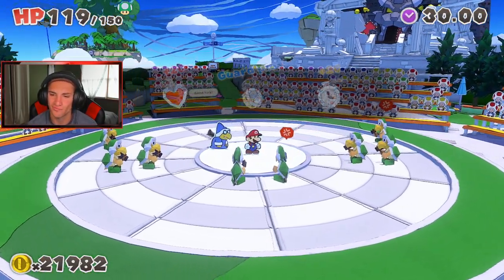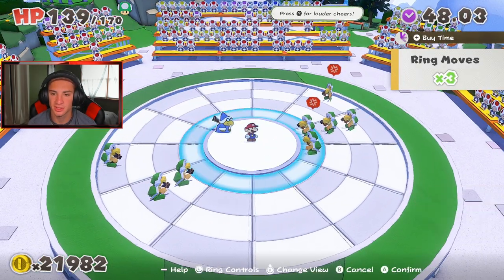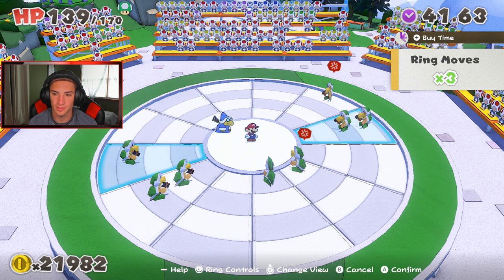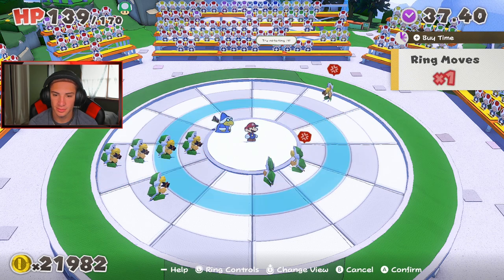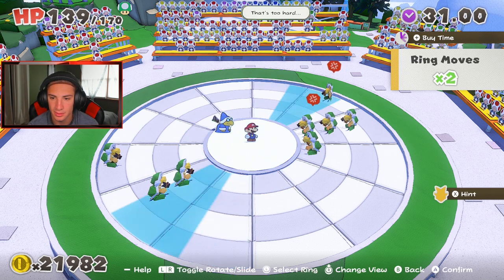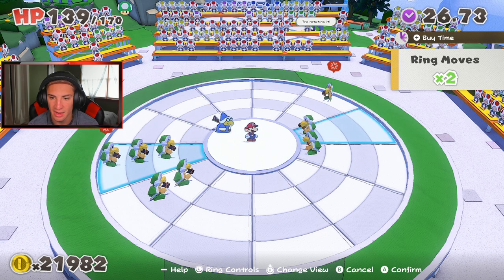Show me an easy puzzle. Can I figure this one out? Let's see. This one's a doozy. Try spinning this. Actually, hold up. We start off by doing this. Then spinning you. I got one more ring move. Dang it, man. These puzzles. I can't line up four with that.